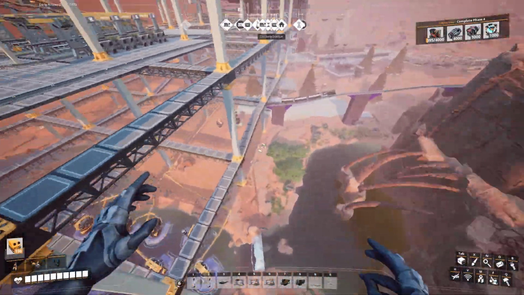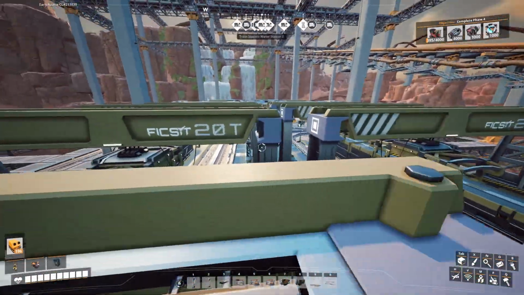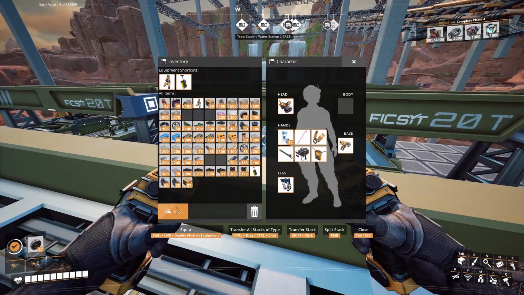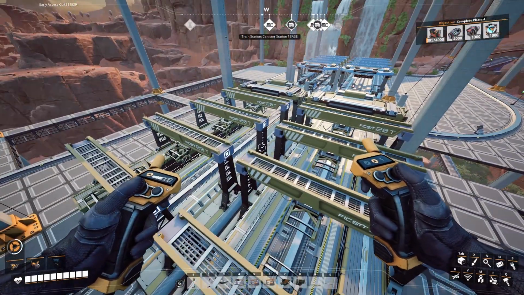Now I gotta get to the hard part of actually getting... Goodness, I am going really far. Apparently you can just slingshot yourself if you use a jetpack and get off of the train. Okay, anyways, hard part is I gotta now unpackage all of the water.